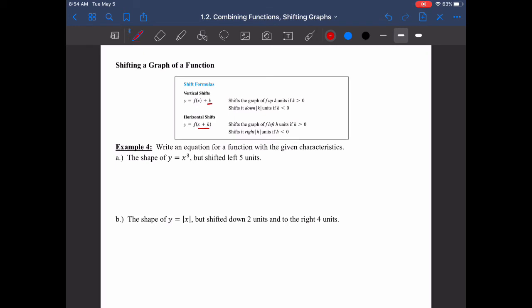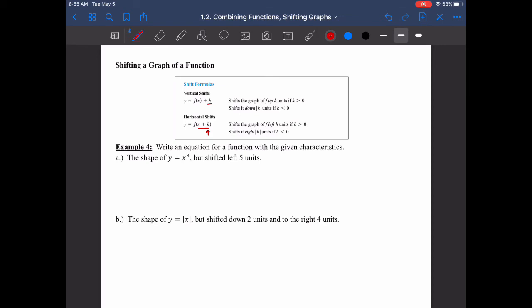But over here, this does the opposite for horizontal shifts. A plus h is a shift in the negative direction. It's a leftward shift. A minus h is a right shift. It's going to be in the positive direction. So pretty much usually everything that happens horizontally does the opposite of what the sign is, and everything that happens vertically does exactly what the sign is. So just be careful of that. Make sure you pay attention to the sign in which direction it is.